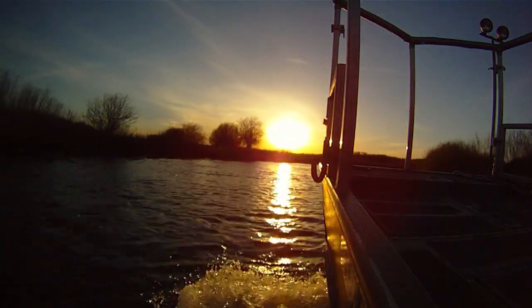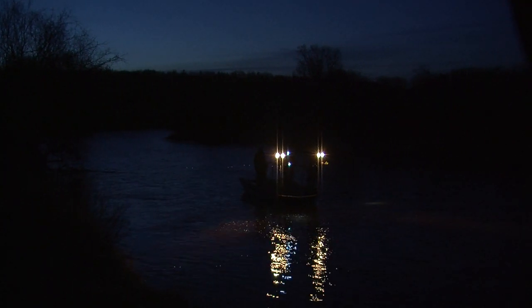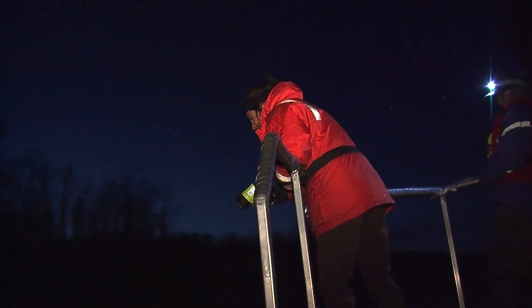One of the technologies used by fishery biologists to determine where walleye are spawning is to use searchlights at night. It works well because walleye actually have a reflective layer within their eye, and when we shine a light on it, it reflects back a white colour. We're able to identify this from other species that may be in the river at the same time.